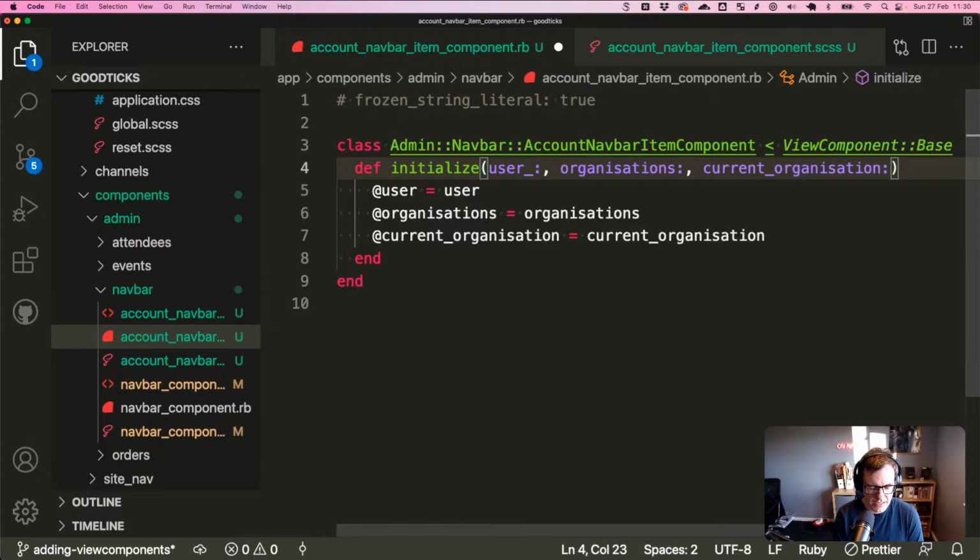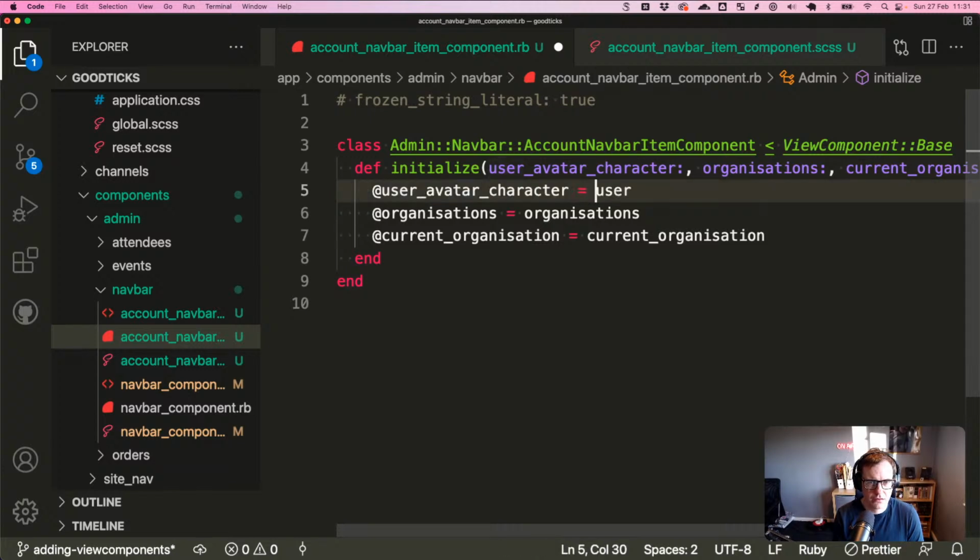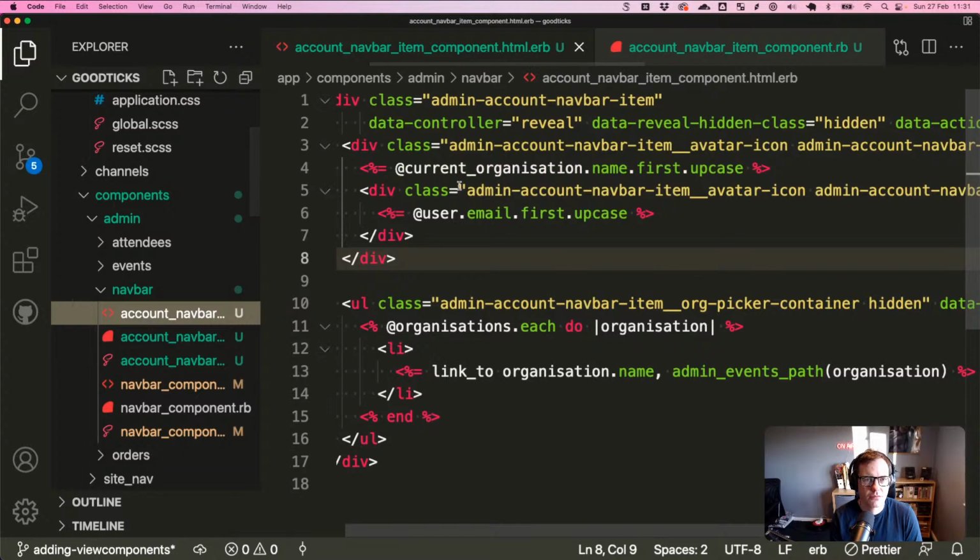It's the first character of the name, isn't it? So it's like user avatar character or something like that. Again, I don't think the naming on the stream is ever really very good, but get what you get.